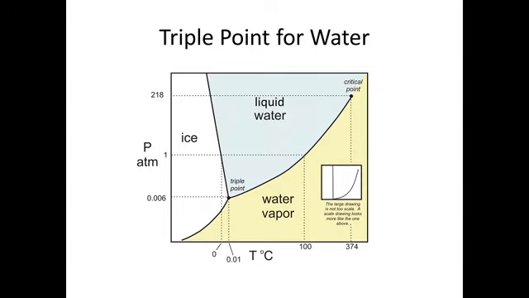Now, it's used for space missions. They can use it to calibrate their instruments. It's used on space missions to define what sea level is for their instruments on board. They calibrate how they measure gravity, so they can calculate elevation of mountains. Oh, and if you're looking at this critical point, don't worry about that. It's just a spot where no boundaries exist. It's just one phase. It's like a supercritical fluid. You can't tell the difference between the 2 states because everything is just so crazy up here. That's not generally how we think about things.